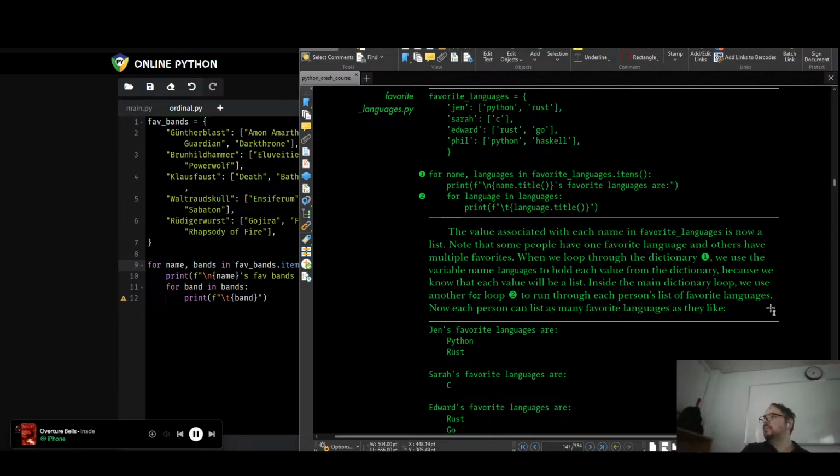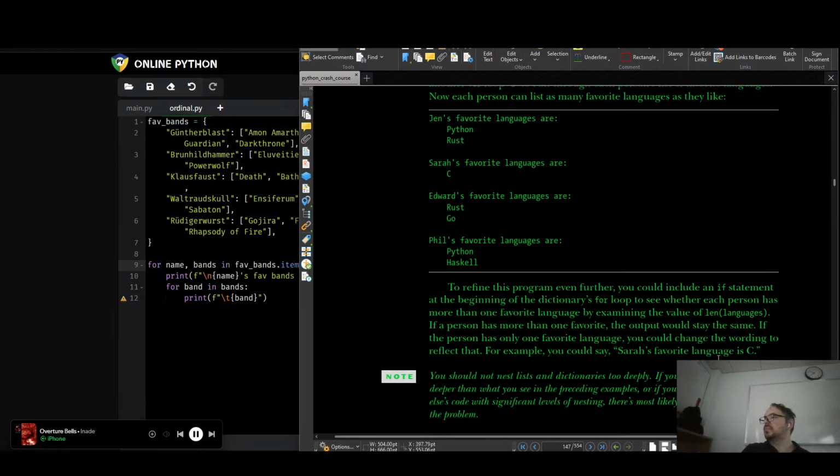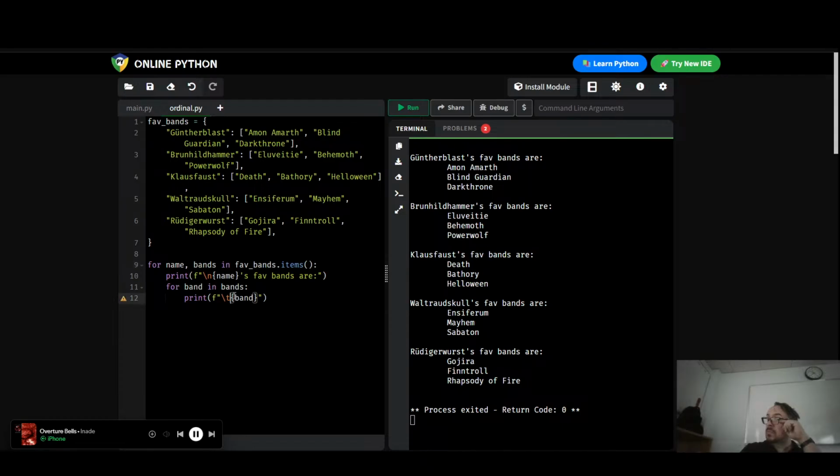So this, right, is holding a list. At the beginning of the for loop, to see whether each person has more than one favorite language. So we say their favorite is.